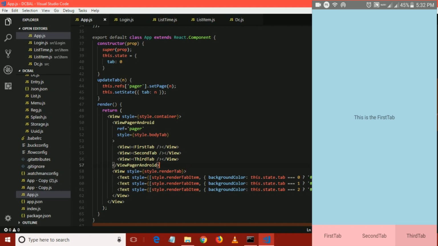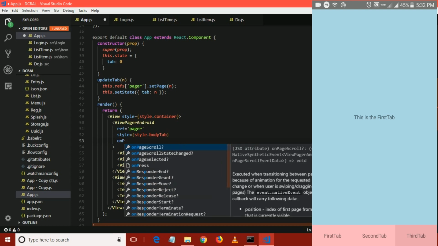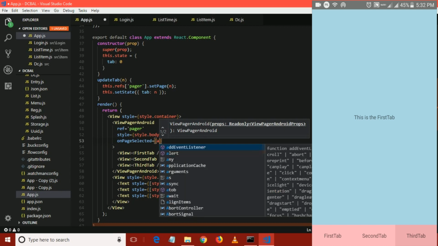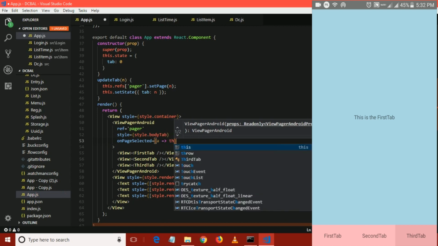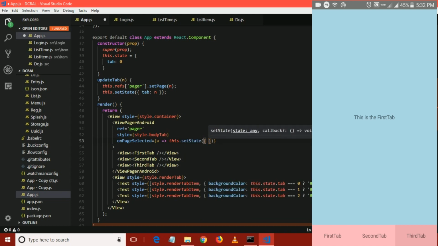For this we have to add another function here in ViewPagerAndroid, called onPageSelected equal to this dot set state of tab a dot native event dot position.